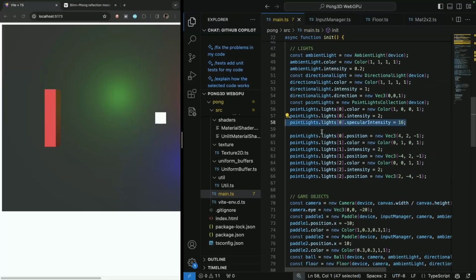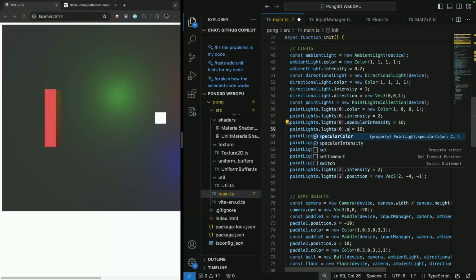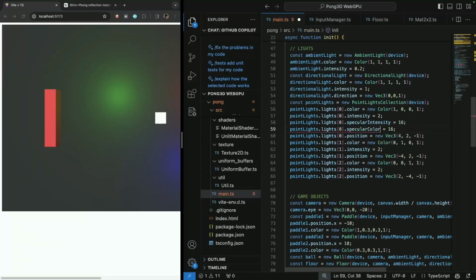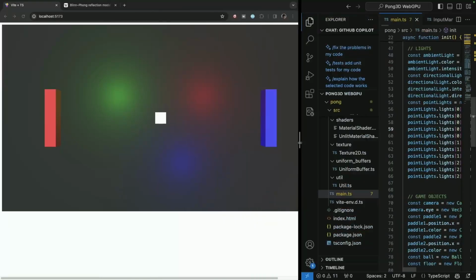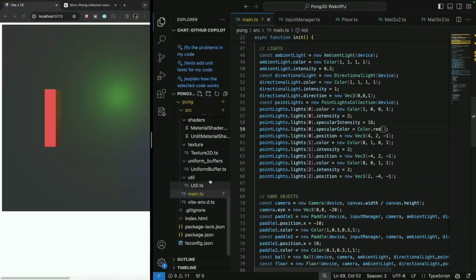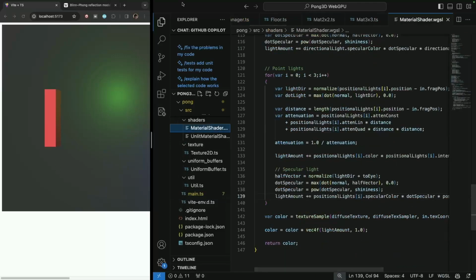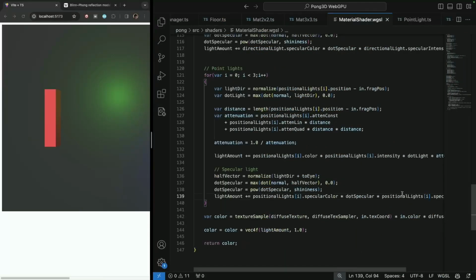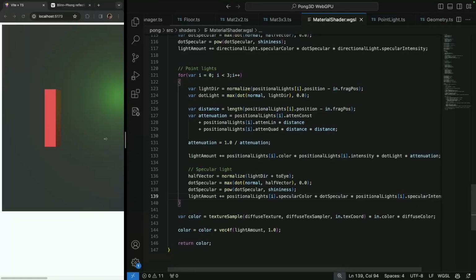Very weird. Alright, let's see. Specular color is color.red. Alright, let's see. I did something wrong because this is not working. Specular intensity, that's quite alright.